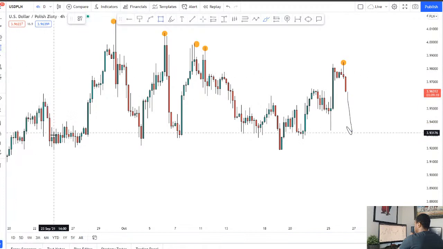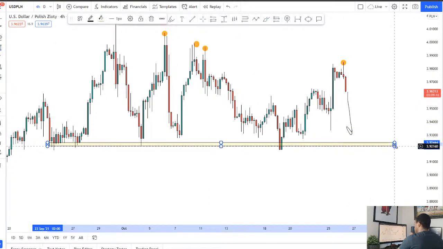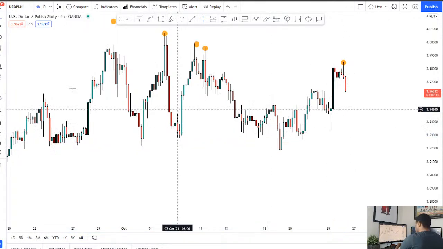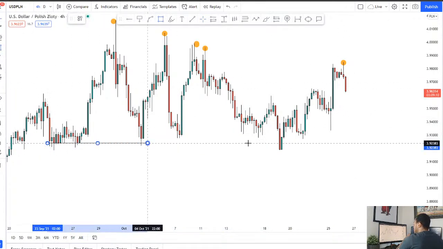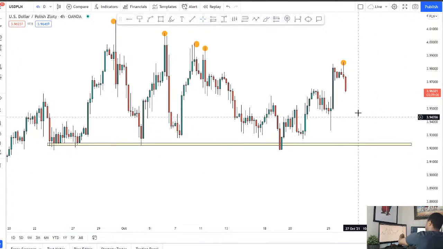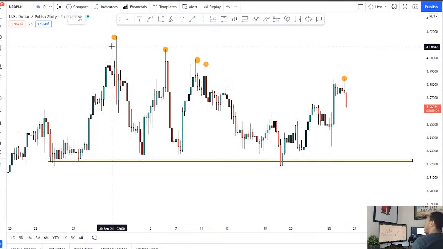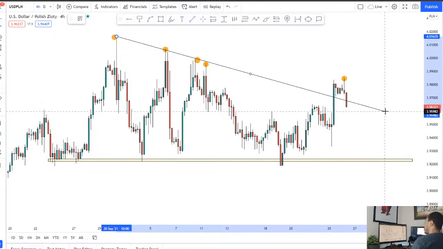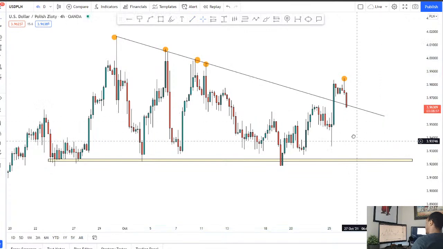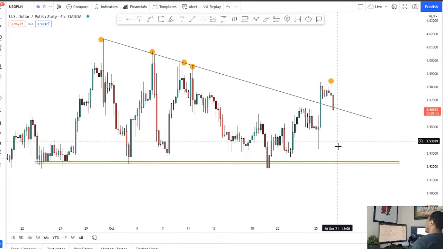support down here. If we keep those lower highs up, maybe eventually break through that as well, and also in that key daily resistance as well. So yeah, I'll say USD PLN back down to this level here, 3.92. Looks like we're putting in those lower highs, maybe a bit of a trend line there as well. As price actually broke through, that's coming back below it now. But yeah, essentially just playing those lower highs, and I'm expecting a move into that level there.